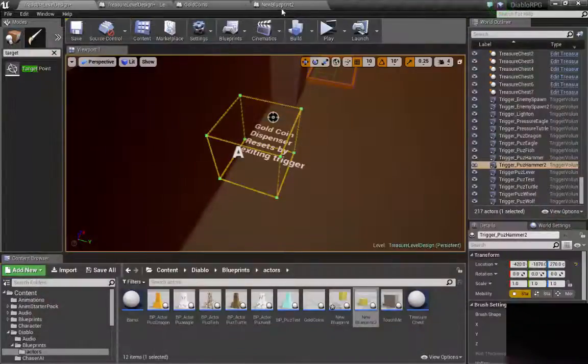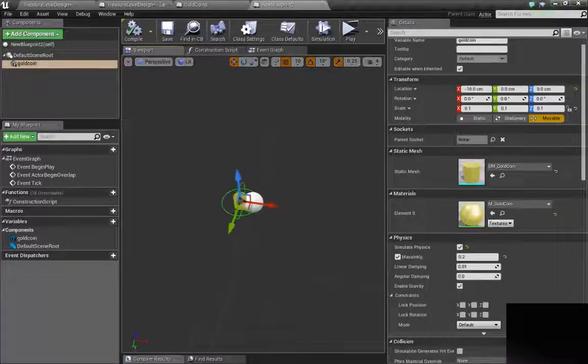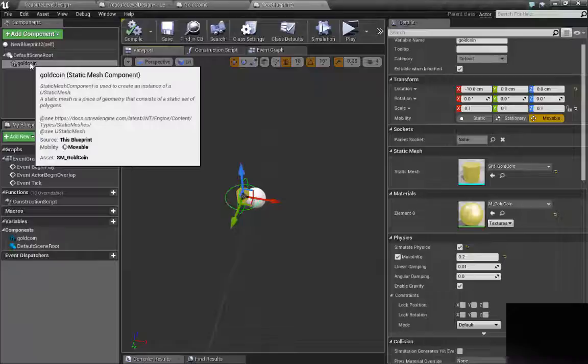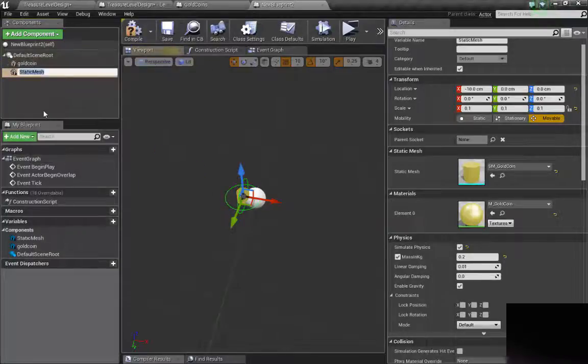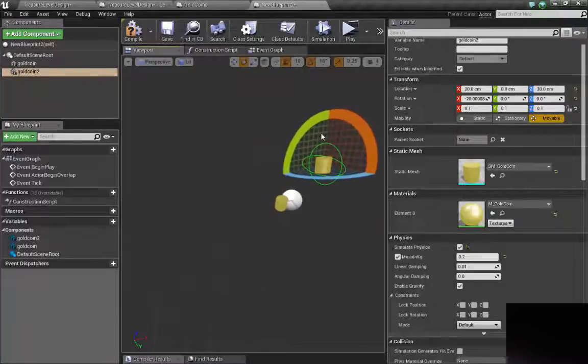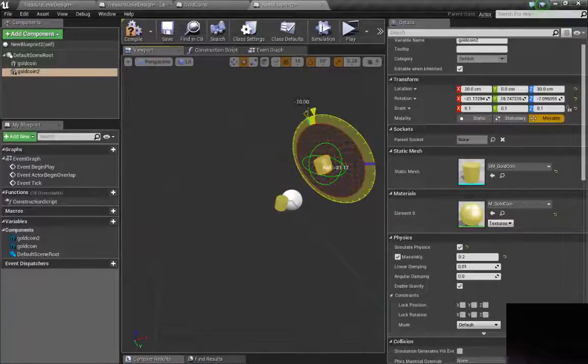So now we want to populate this with a lot of coins. So if we duplicate this guy, gold coin 2, and I'm going to place him up here, be a little creative, do a little staging, so when it falls it looks like a cool falling coin. Duplicate another one.